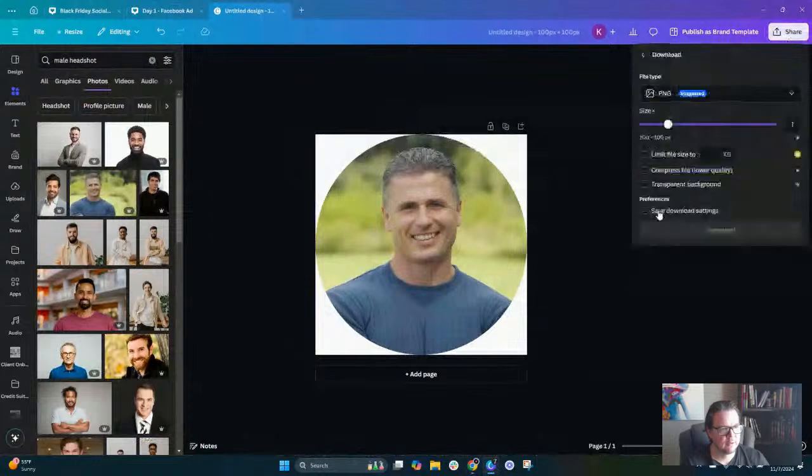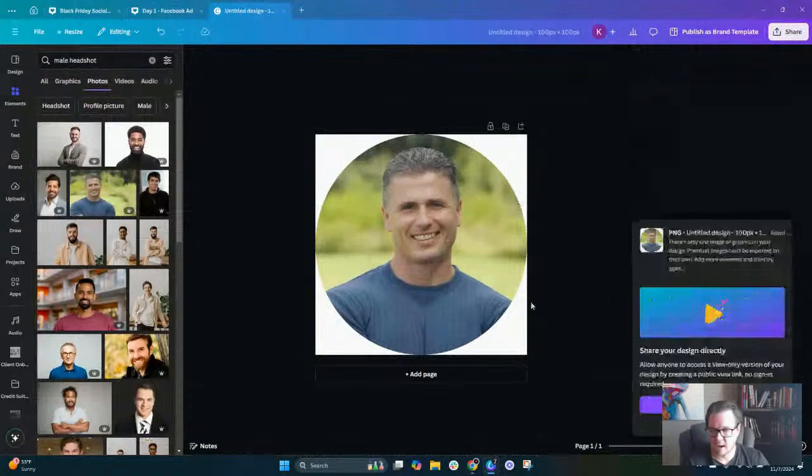And then share, and we're going to hit download. One quick thing: when you go here, you do want to make sure, like with this one, that we need it as a transparent background, meaning that it's going to take all these white edges out of there, and this is going to be transparent. All you have to do is hit download, and then it will automatically download it for you. And then you've got it, free to upload and do what you want.